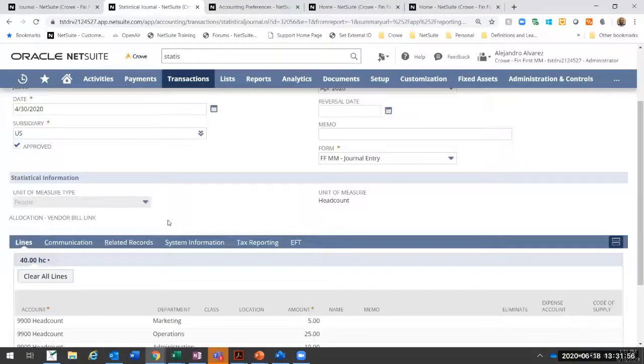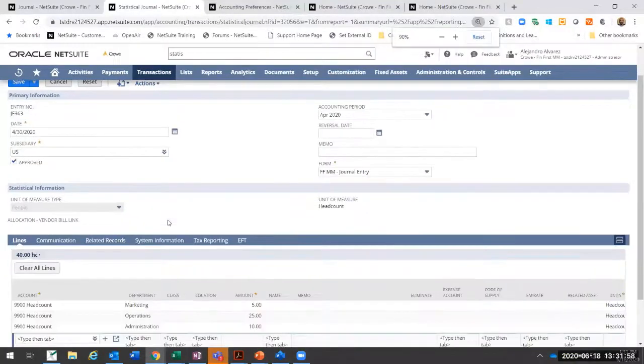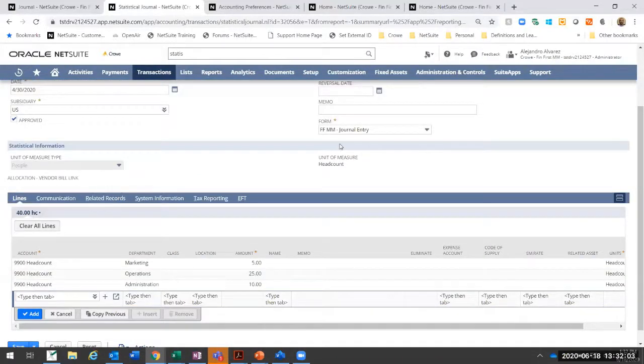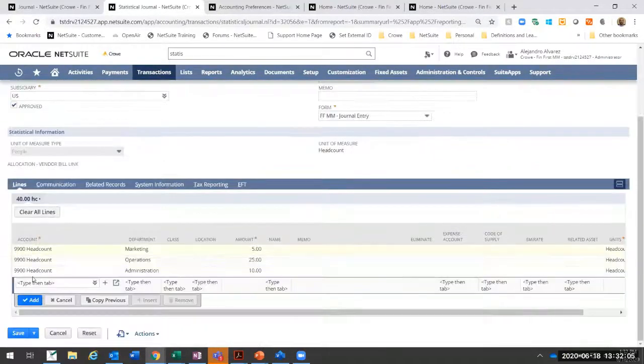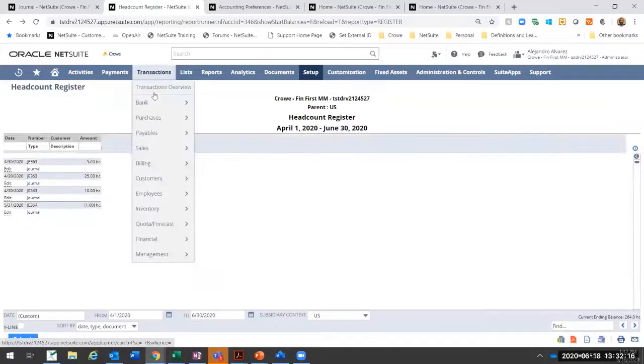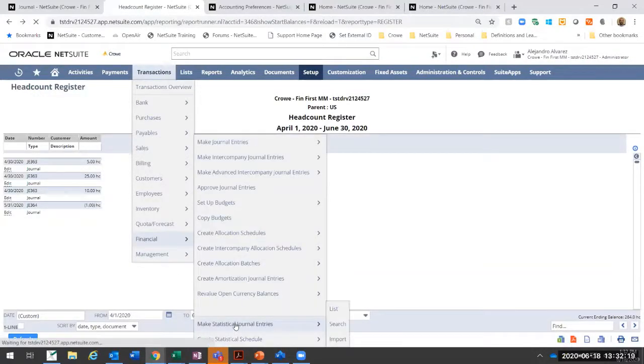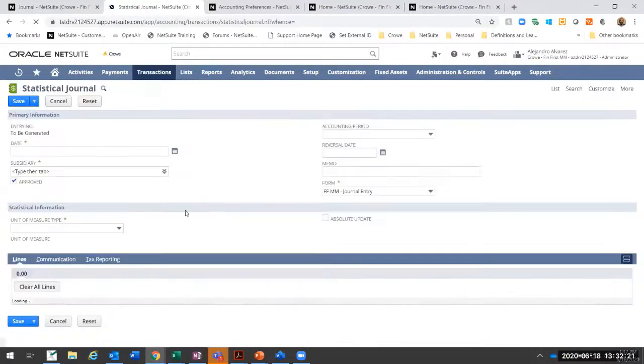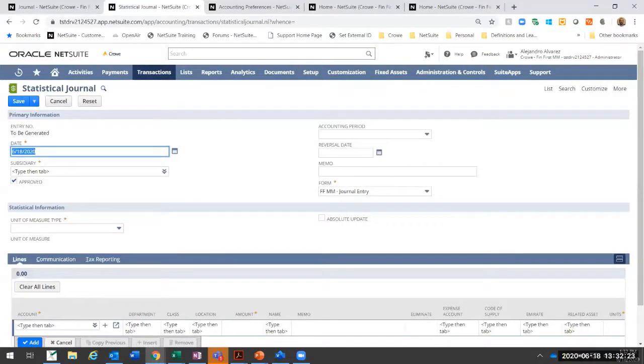Basically, you'll see that this is a one-sided journal entry. You define a date and the subsidiary, you need to approve it, and then you enter the account, the department, and a number. There's a couple of ways of doing it. If I do a new statistical journal entry here, you'll see that I can enter one for the 31st of May.